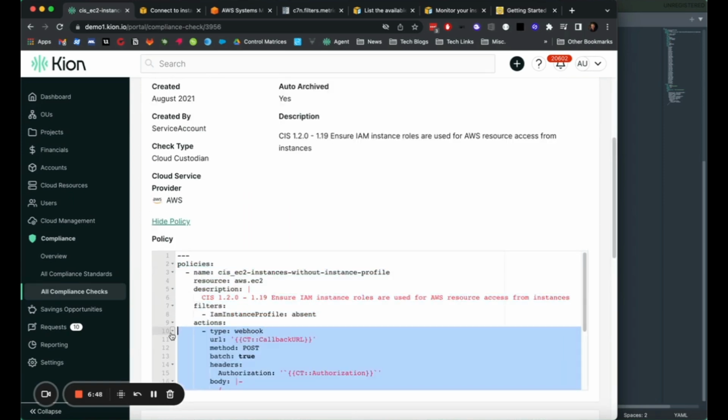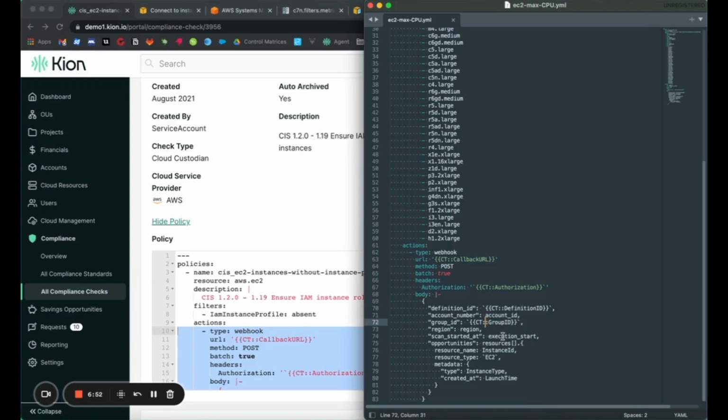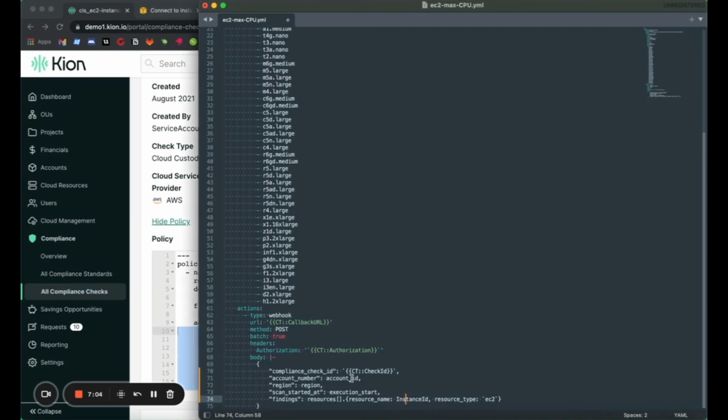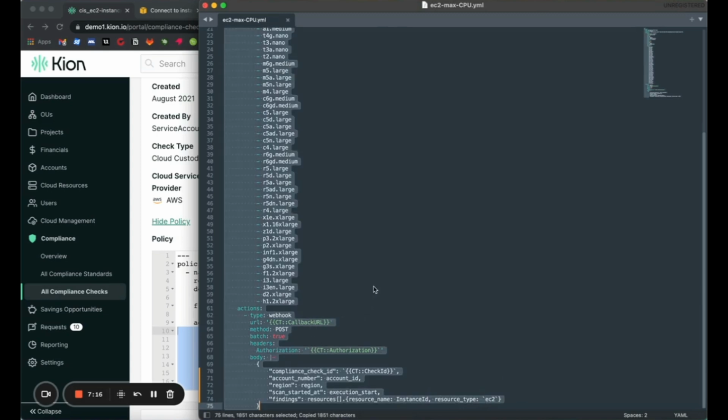It's a little bit different than the policy action in a savings opportunity, since we don't have definition IDs in compliance here. What we can do is copy out this whole action section and throw that in here, and basically this is going to come back and tell us the account ID where we found this, the region the instance is running in, the instance ID, and that it's an EC2 instance that is causing this. So that's the last bit of what I need. And now this is actually Kion ready.